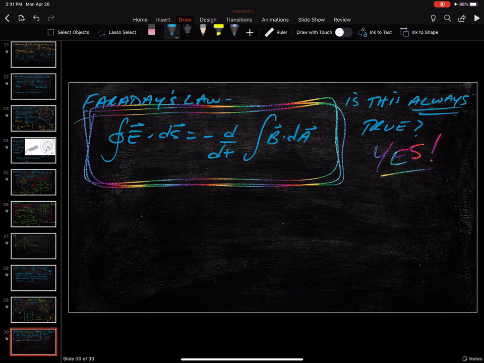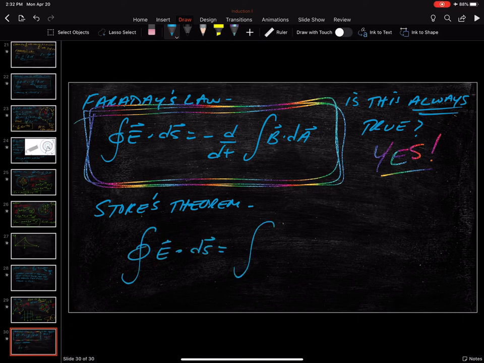There is a differential form that we can write, okay, by remembering Stokes' law. And I just want to write it this time. Next time we'll discuss it in more detail. Okay, we'll remind ourselves of some of these properties and ideas and so on. And so I just want to write it down. Remember Stokes' law, or Stokes' theorem. It says that the integral of E dot ds can be written as integral of del cross E dot dA. Okay? The integral of the circulation of the electric field is the same as the integral of the curl, the surface area, integral of the curl of E.